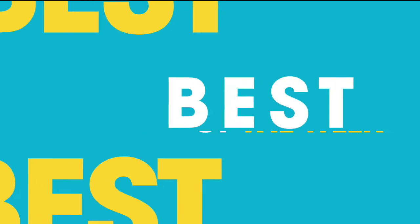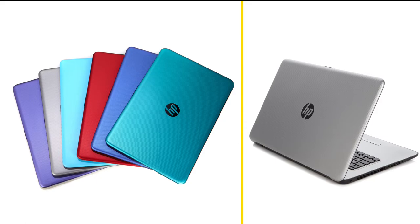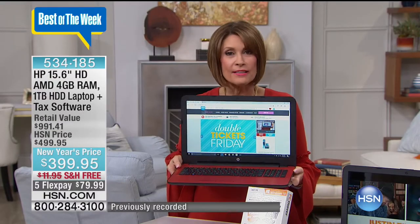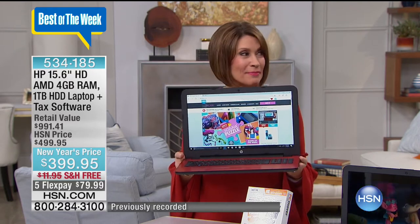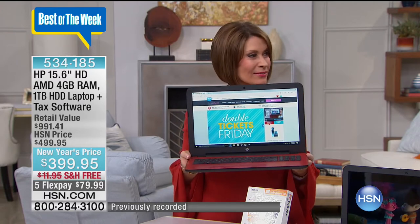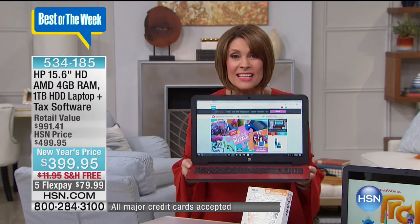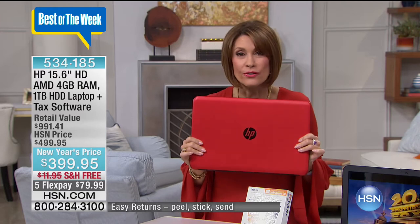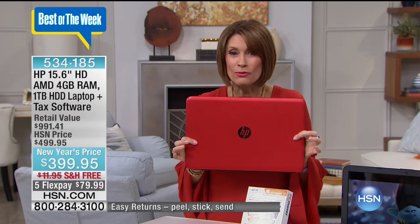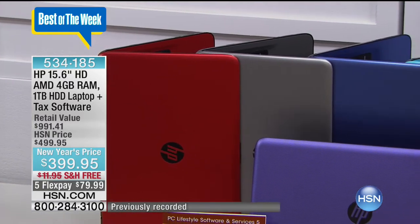Thank goodness for Google and for this HP quad core laptop. It has your optical CD drive and everything you want, but then it has features you have not seen on other laptops. Seven hours of battery life on a laptop, and it weighs less than five pounds. We aired this one time yesterday — over 600 ordered in one airing. So let me go through the colors because some are already starting to get limited. The red in my hand is the best seller — I have the final 500 in red.